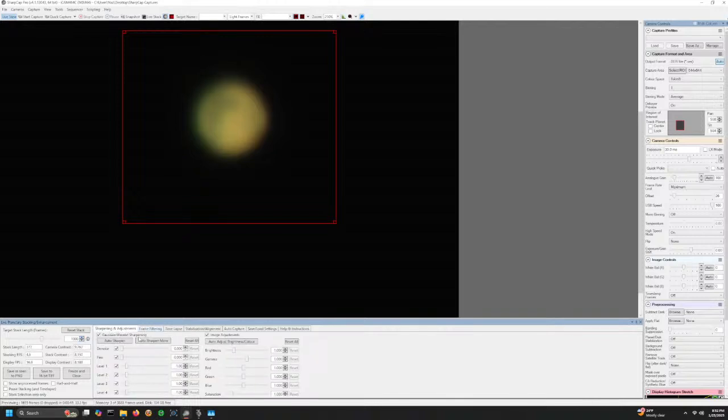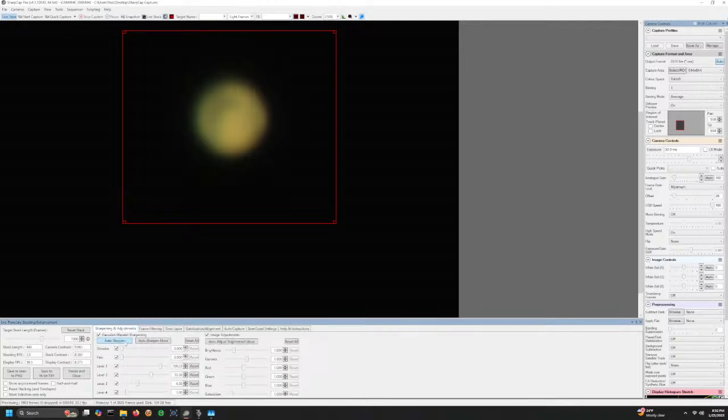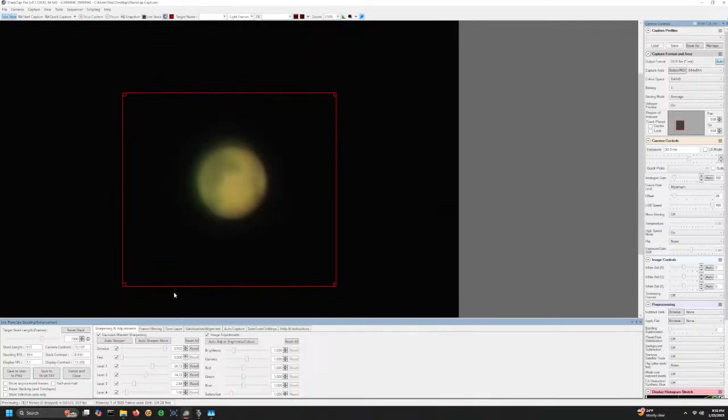And then, let's see. Stabilization, realign colors. Yes, yes, yes. Let's do auto sharpen. That's way too much. All right, there we go. So I think I'll just leave it here. Let it do its thing.